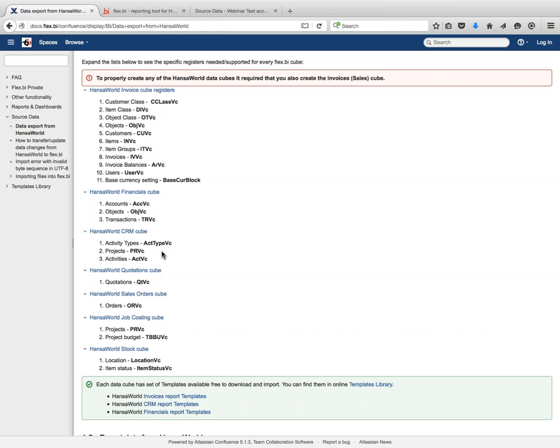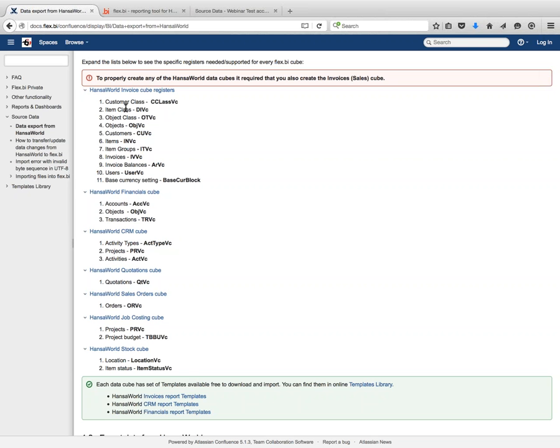So please note which registers are currently supported, because many of the support questions are that you try to import some of the files that are not supported currently.